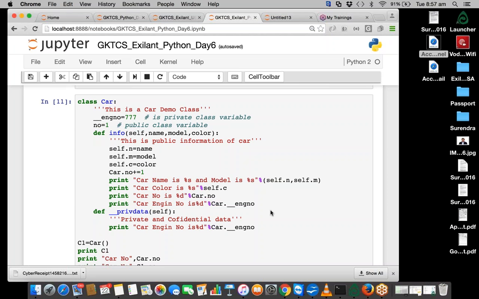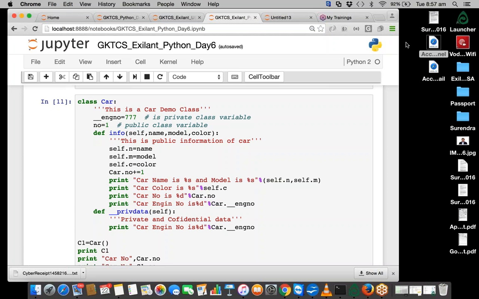Private data, the meaning itself is saying that it is not for sharing, right? So even for inheritance, it will not work, Shiva Shankar. Even after inheritance, this will not be accessible, right? If you try to access it this way.